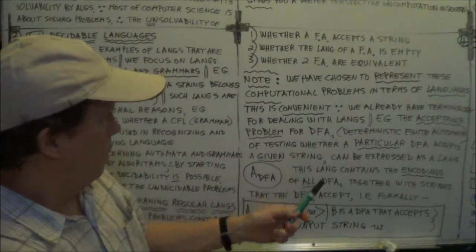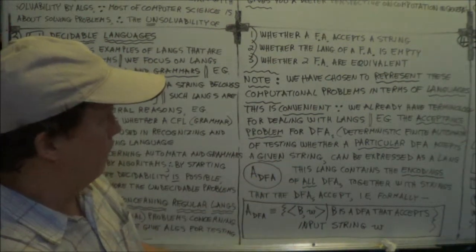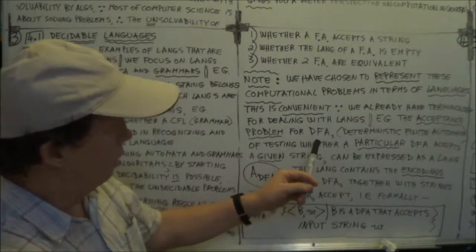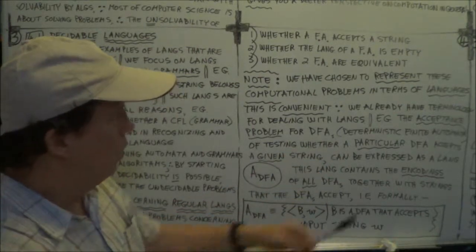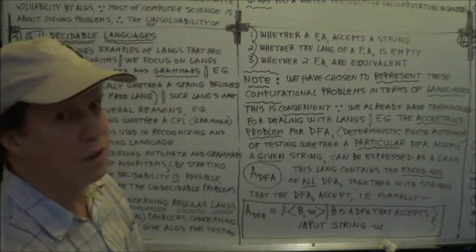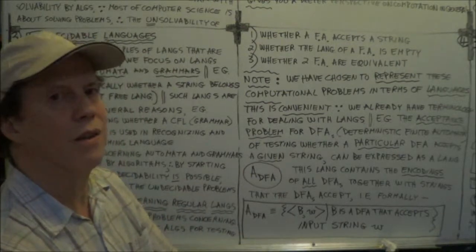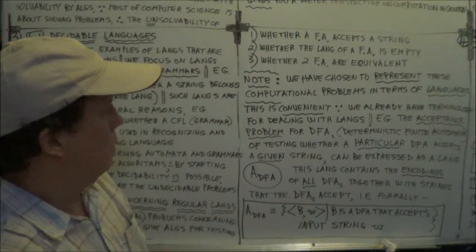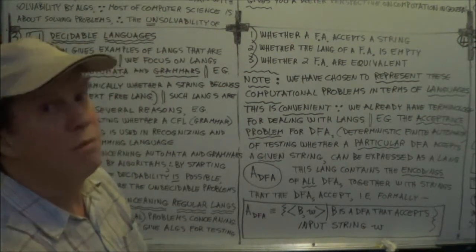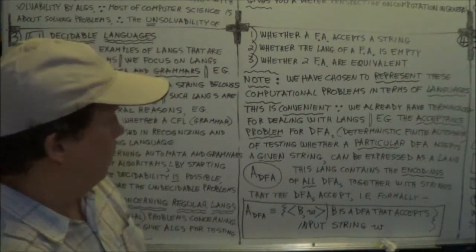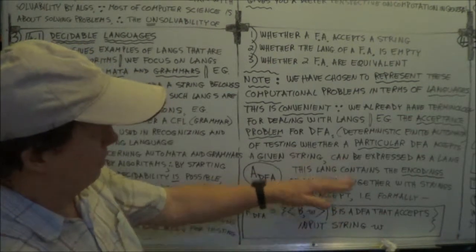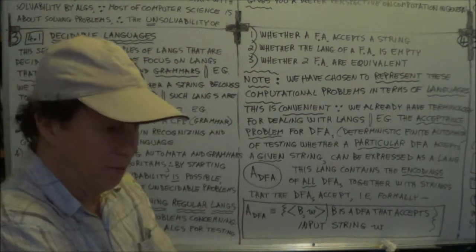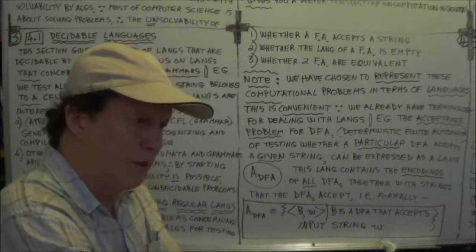All right. Well, in this case, it's a DFA. So the problem is, will a particular DFA that you're given accept a particular string that you're given? It could be any DFA and any string, right? Very, very general. And is there an algorithm to answer yes or no to this problem? Okay, now we can bite the bullet, finally, and give an answer to this question.